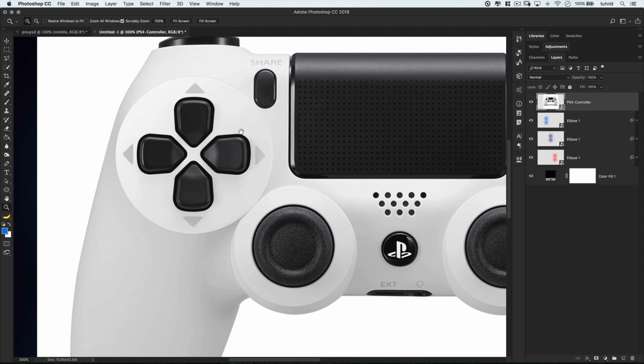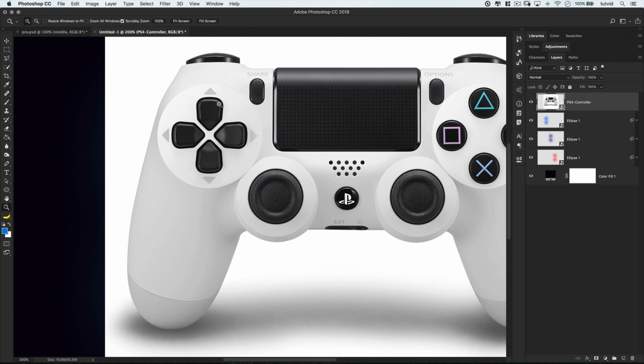So we'll zoom in here. We want to split the main body of the controller in two. So we're going to grab the pen tool, I'm going to begin right here. I'll just pull this over a little bit, and let's come up over on top of where the L button would be, and then we'll bring this guy down along the side here, maybe to about right here, and we'll pull this up. We really want this to be nice and beautifully rounded, so it doesn't have to exactly contour to the PlayStation controller, but we do want it to be nice and rounded.